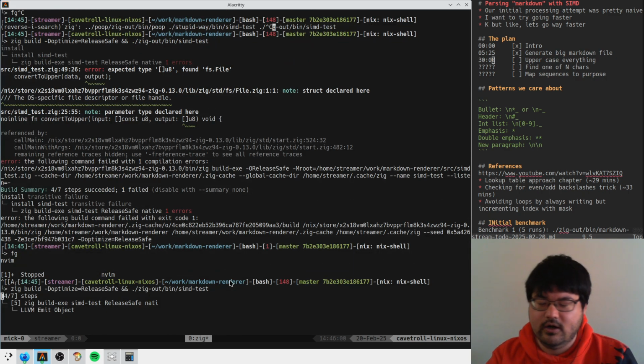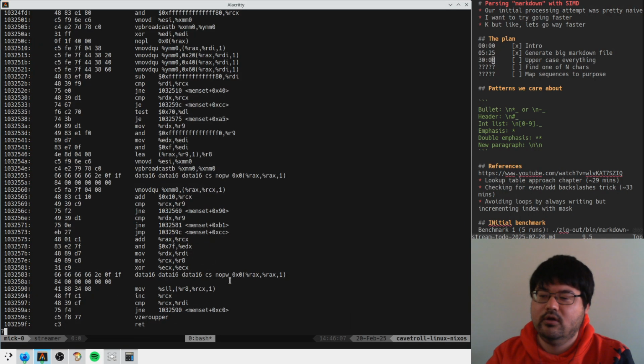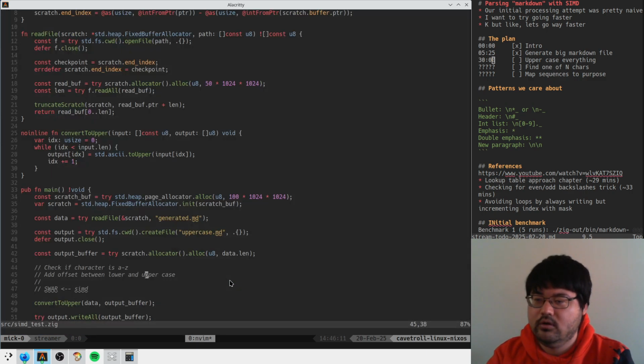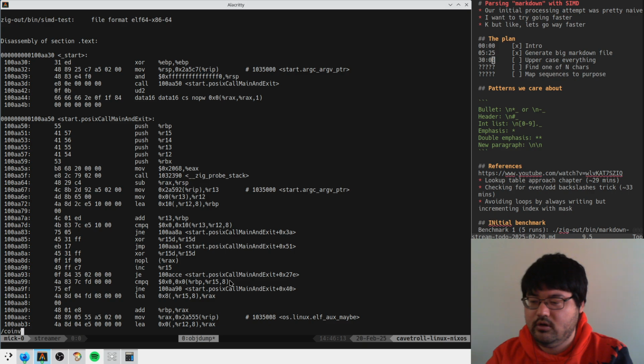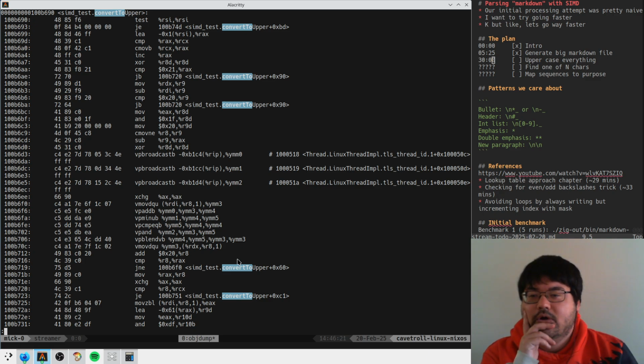Using Godbolt maybe is better. Yeah. That's reasonable. If it's not easy for me to get what I want out of this, then I will. Convert to upper. Okay, no, this is kind of fine. So what are they doing here?